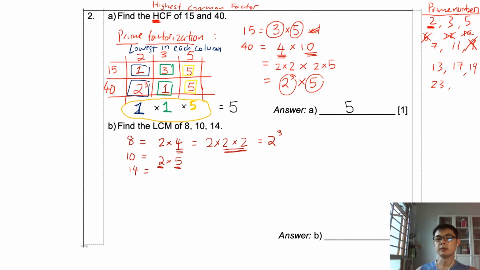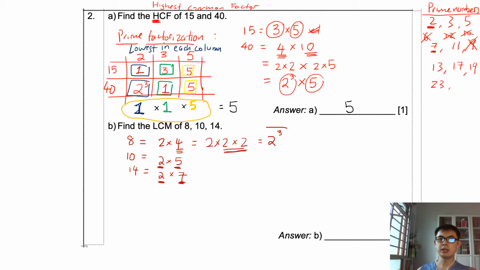All right, next we move on to 14. 14 is 2 times 7. Okay, now 2, by now we already know 2 is a prime number, so it's a dead end. Don't need to touch it anymore. How about 7? Now let's check our list of prime numbers. Oh, 7 is here. So there is no need to touch 7 anymore. Right? So this is the prime factorization for 8, 10, and 14.